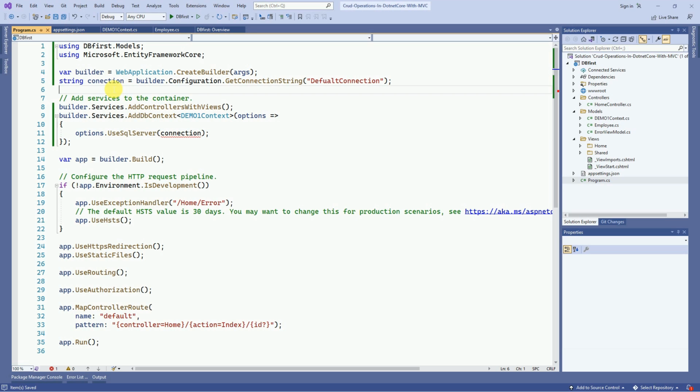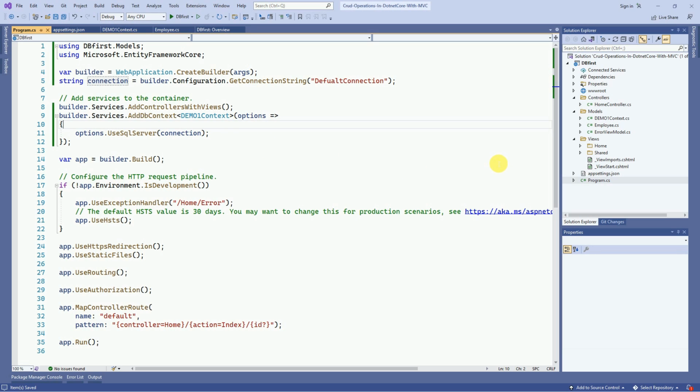So this is the connection we are getting here. This name is spelled wrongly. That's it. Now we can access this connection string here. So now our database connectivity is ready.